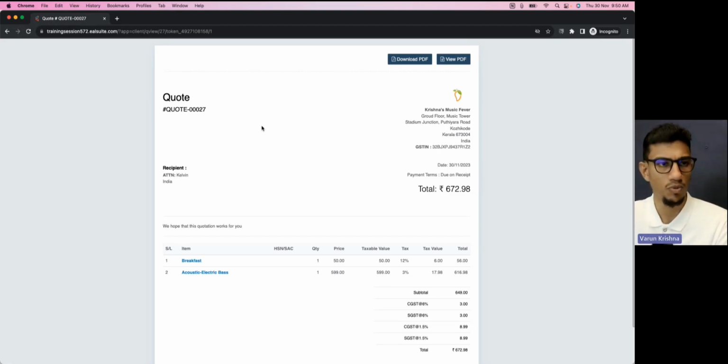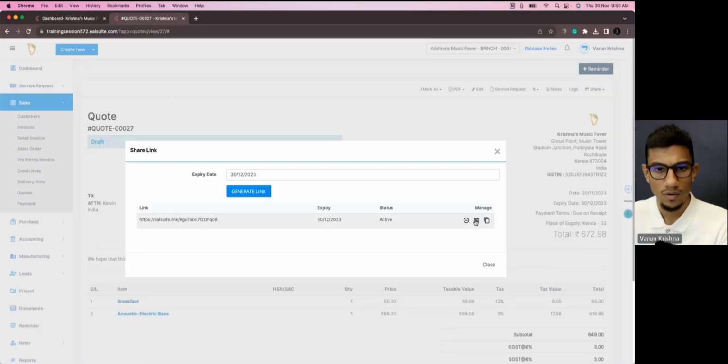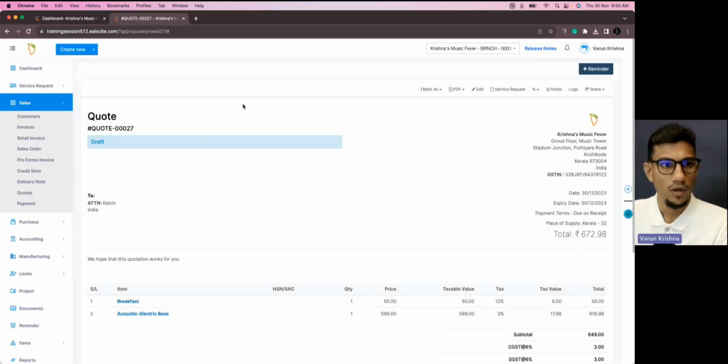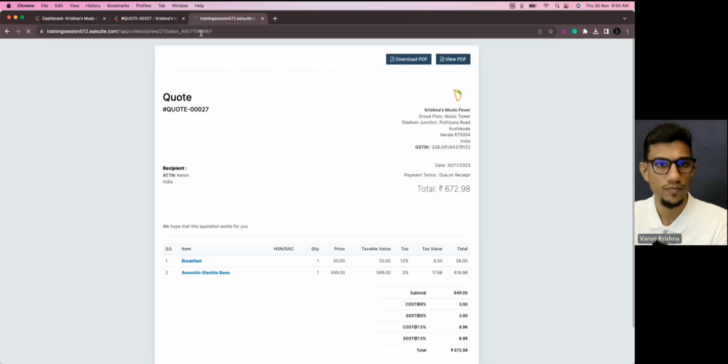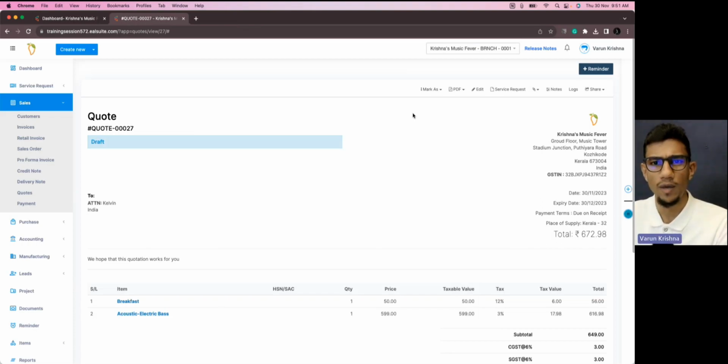So here I can share this particular code, or let's do another thing. I can view it. The accepting part is not shown here. So just close it right now. I can copy this. Maybe I can go to another window. We'll open it in a temporary session. Okay, so I'm not able to see the client's view here where there will be an accepting option for the sales quotation. Okay, imagine that. I think this is in a draft state, right?